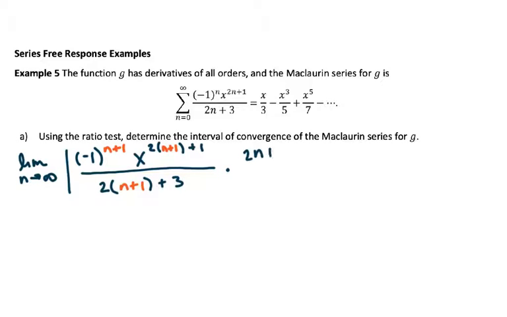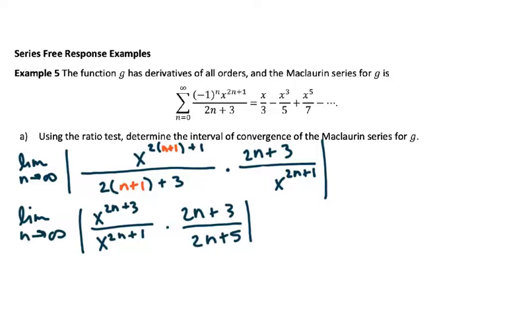So that's going to look like 2n plus 3 over negative 1 to the n x to the 2n plus 1, all in absolute value. And then if you remember, one of the things we're allowed to do here is we really can just ignore the alternators because we're in this absolute value. Okay, and so we're going to end up with x to the 2n plus 2 plus 1, so plus 3. And I'm going to pull this term over here with it, and then 2n plus 3 over, again, 2n plus 2 plus 3, or 2n plus 5.